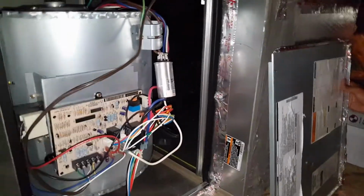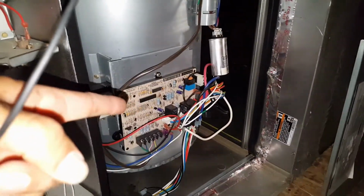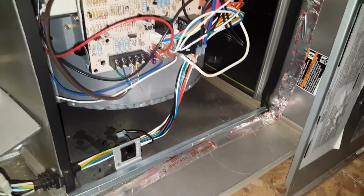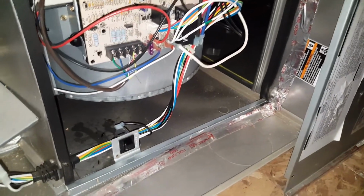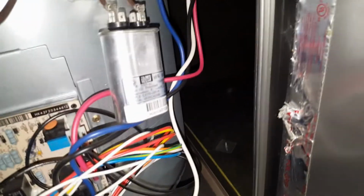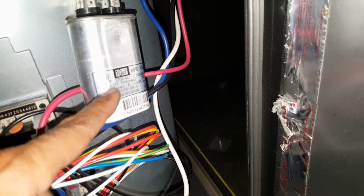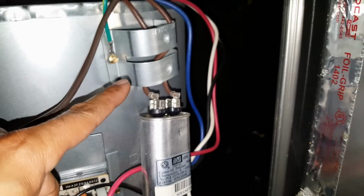Then what you do is to get to the blower motor, you basically need to take the panel off right here. It's right there on the side. So it's got the tape on it, so just cut the tape and then you'll be able to take it off. Here we don't have a dual capacitor. This is a single 10 farad capacitor. It was sitting in this housing.